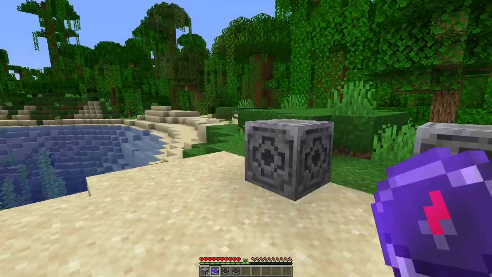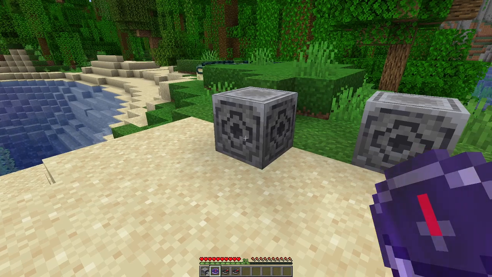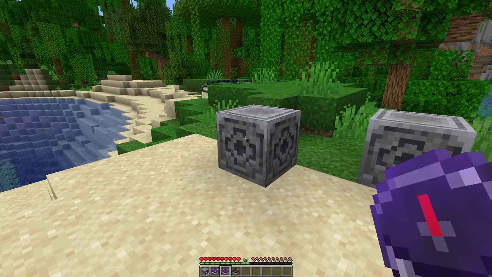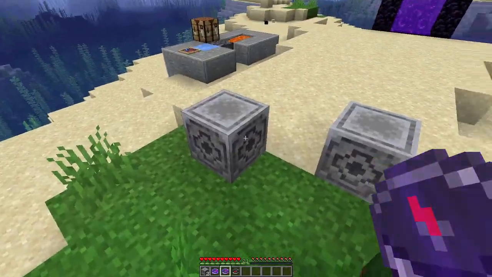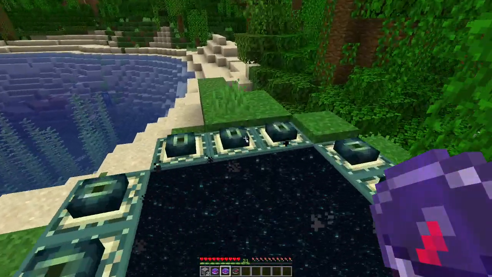If you right click, shift right click, or maybe just right click. I don't really know for sure. Let me retest that. Yes, if you just right click, I'm smart. If you just right click, it'll follow the block. So you can see it's pointing at the block. And then you can rebind it with another one. So this works in the overworld.